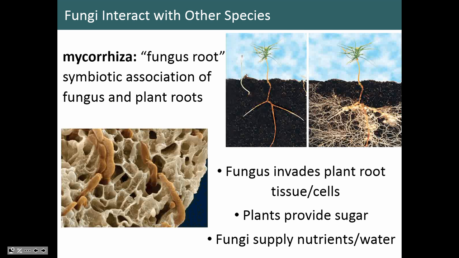And there's lots of fascinating research going on now about how these fungal associations actually provide underground networks where individual trees and plants can actually communicate with each other through the fungus. They can actually share resources through the fungus. They may send signals about insect or disease invasions that are happening, so as to warn other individuals and help them to get their immune systems ready before the attack comes.